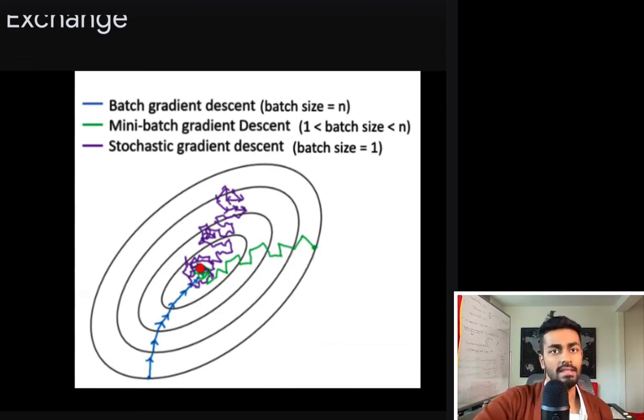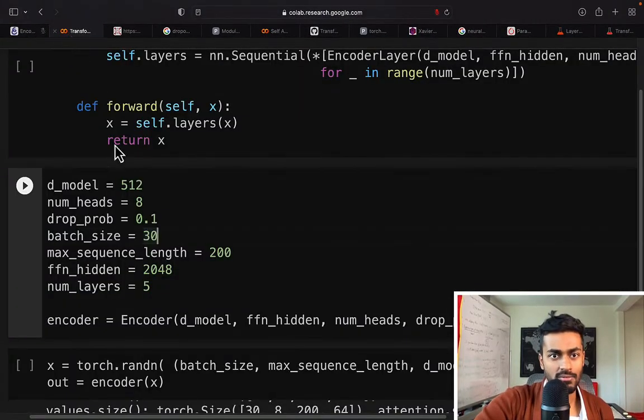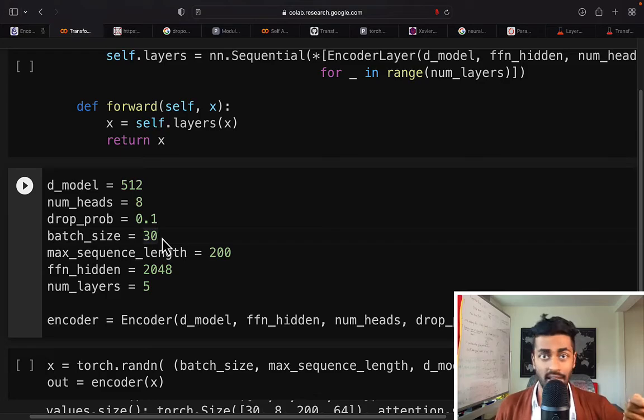And so in this case, going back to our screen, it's saying that we are going to look at 30 examples of, let's say, 30 sentences in some English language. And it's only then that it's going to propagate through the entire network, that is, go through the encoder and the decoder. Then we have a loss function, which is going to be computed. And then the gradients are going to be calculated in the reverse direction, and we'll have gradient updates. All the parameters will be updated only after seeing 30 examples. And so we have a mini batch gradient descent that we're going to be performing.